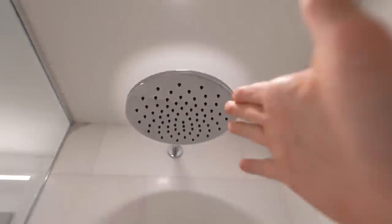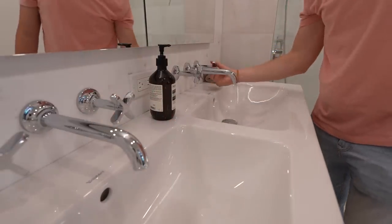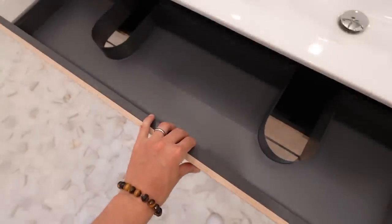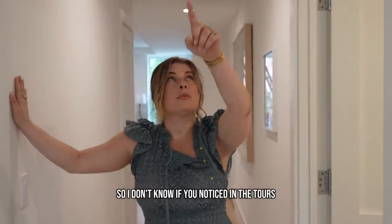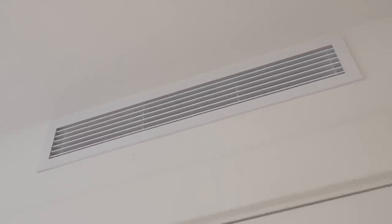Look at the size of these jets — that water is going to be coming out of your ear and out the other. This is going to be like a vacation to a rainforest with that thing. Different fancy tile in this primary bath — you have Calakota Gold Marble in this bath versus the Carrara Herringbone in the secondary bath. Two sinks, absolutely fantastic. There's an outlet right here, and we've also got two medicine cabinets with mirrors. This is like an entire storage room connected underneath your sink. And the shower drain — it's right in the middle of the tub. Also, I don't know if you noticed in the tours, but there are vents above most of the doorways for proper ventilation. So if you smell bad, you probably won't in this apartment.